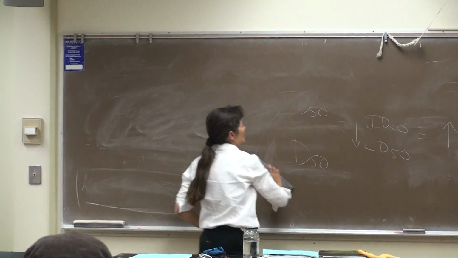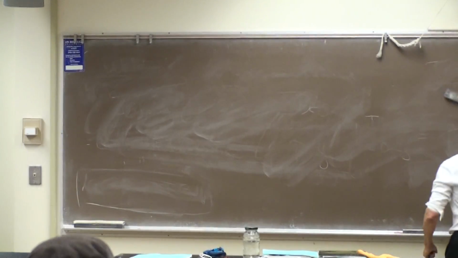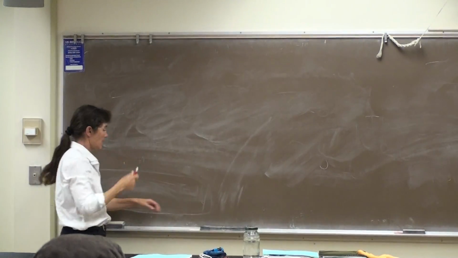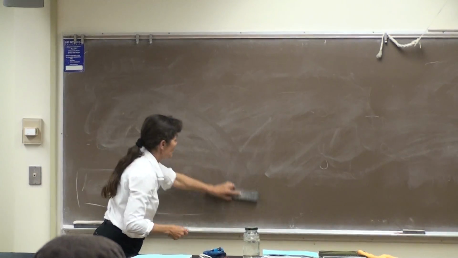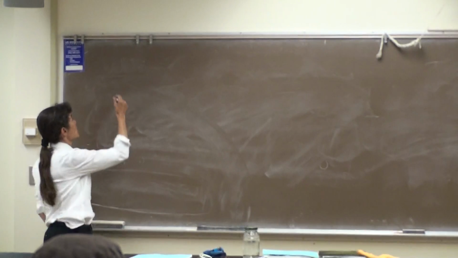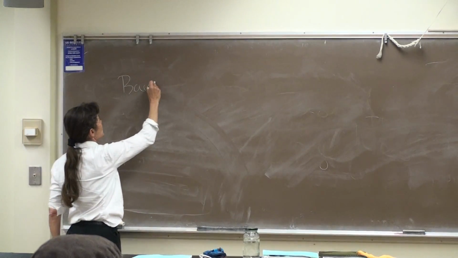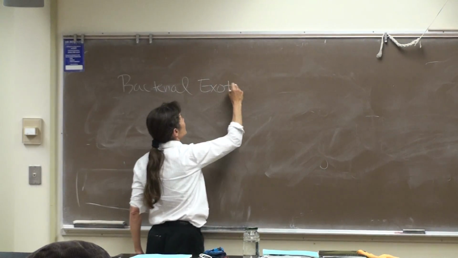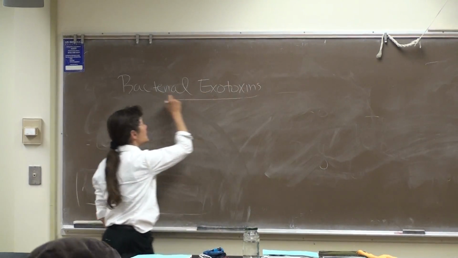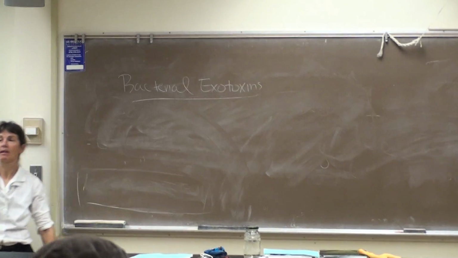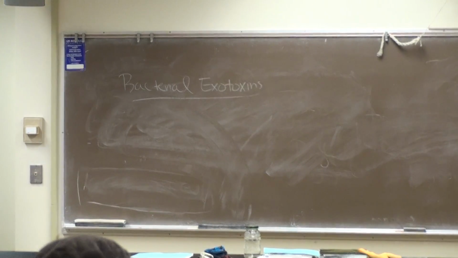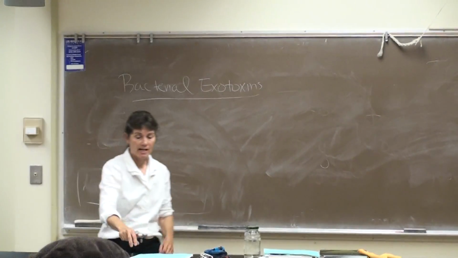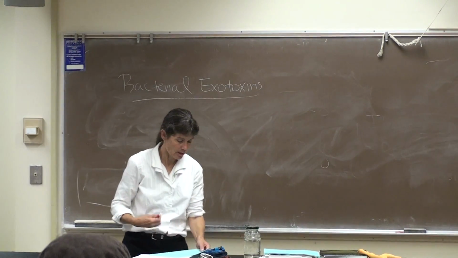So let's take a look at these little toxins here. Okay. So we'll first start with the most lethal of those two toxins, and those are the bacterial exotoxins. Bacterial exotoxins are some of the most poisonous toxic compounds known, meaning it takes tiny amounts to kill us, like botulinum toxin. Tiny amounts can kill us. So we'll just walk our way down this table, just so we understand what the table means.